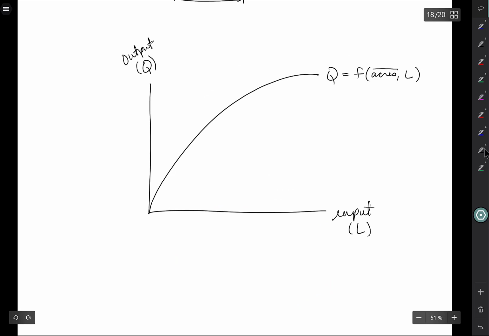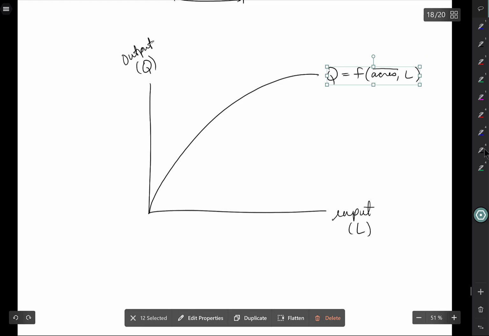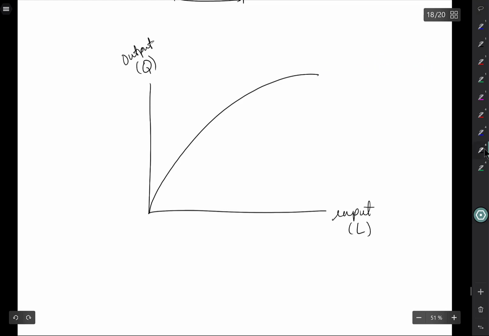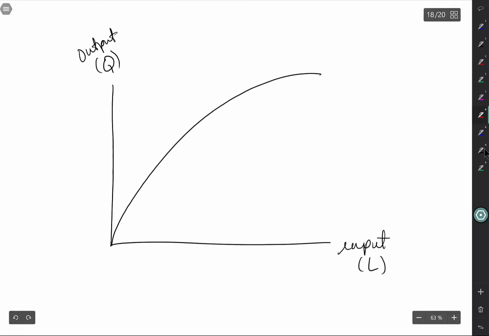Okay. So this is our production function. I'm just going to erase this here to keep it clean. There we go. And I want you to notice what's happening to the slope. Okay. And so let's pretend we're adding an additional amount of input, a marginal amount. So we're going from no labor to a marginal amount of labor. We're changing labor by this much, right?